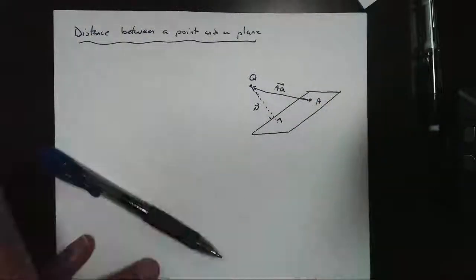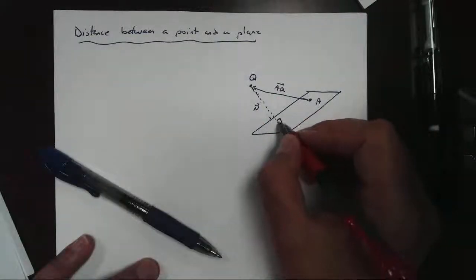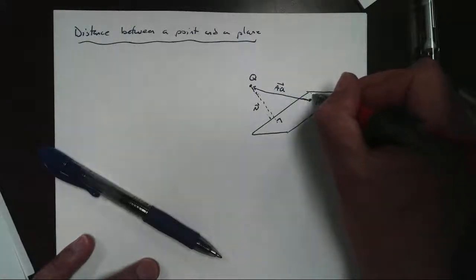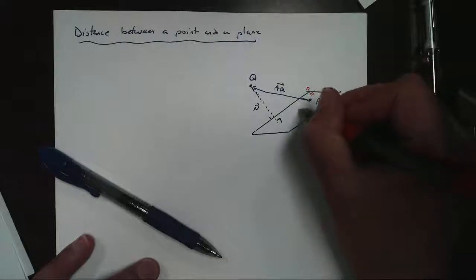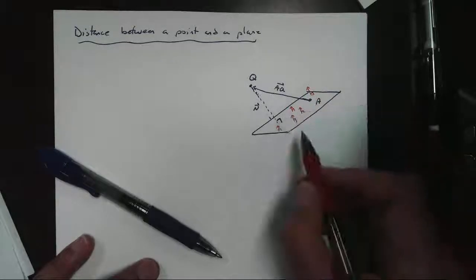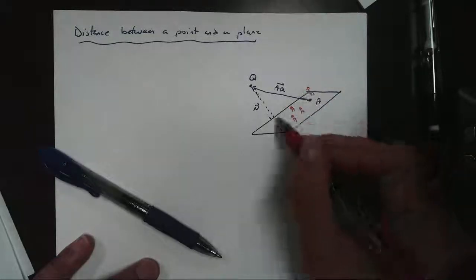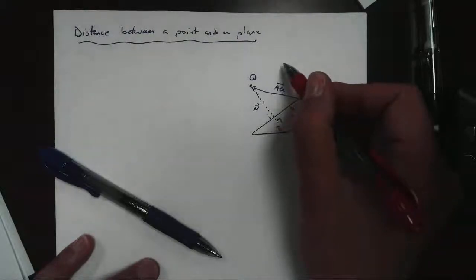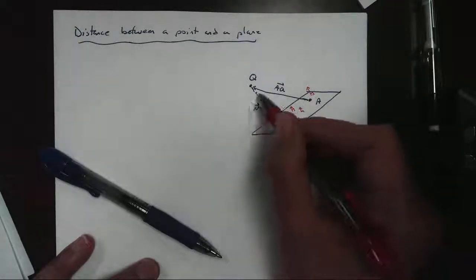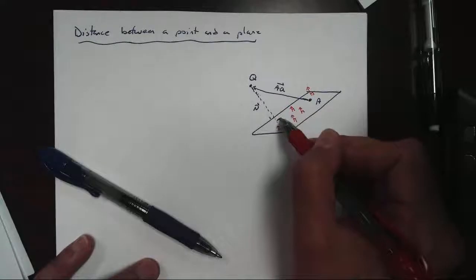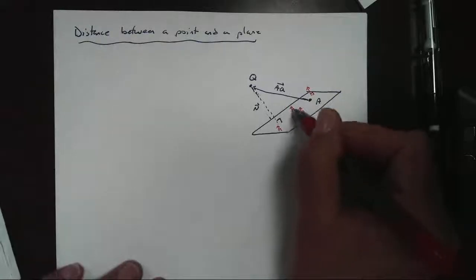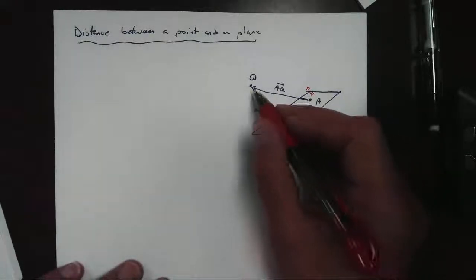Well, we have to remember a little something. This is one norm from our plane. But remember, this plane has infinitely many norms to it that are all perpendicular. Now, all of these norms have one thing in common. They are all perpendicular to the plane and they are all heading in the same direction. I can use this fact to help me get this length right here. Even though I don't know where on the plane this particular norm is located, I can use the fact that all these norms have the same direction to help me get the length of this magnitude.